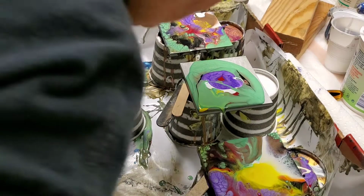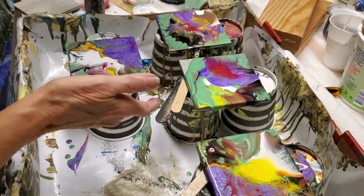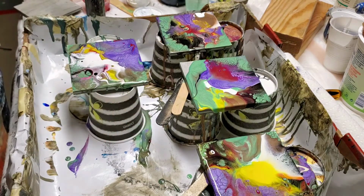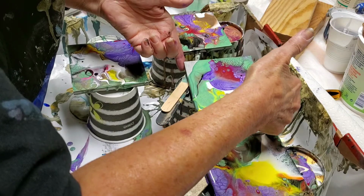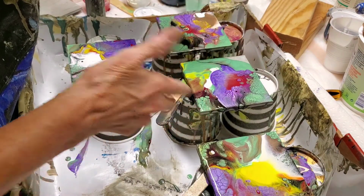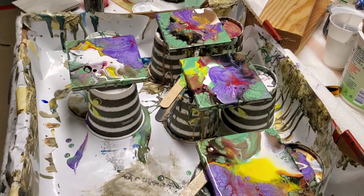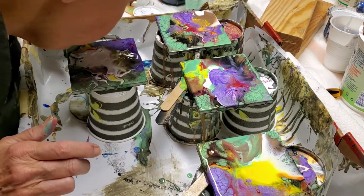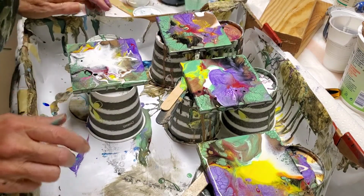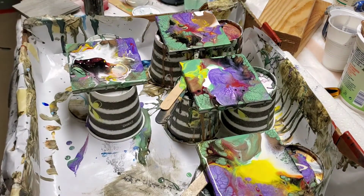White is very thick. Mm-hmm. I'm gonna turn it. Yeah, I guess so. Let's try to blow it that way. Wow. Dynamite. Oh my heavens. So this is called the bloom technique. You can use a straw too.